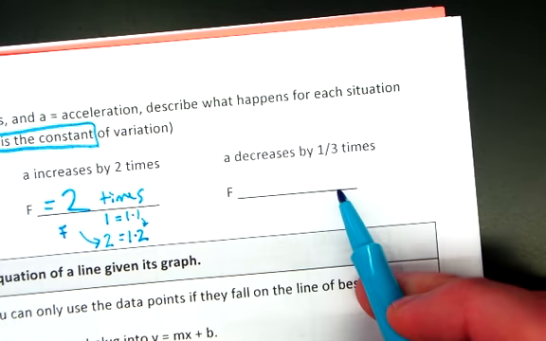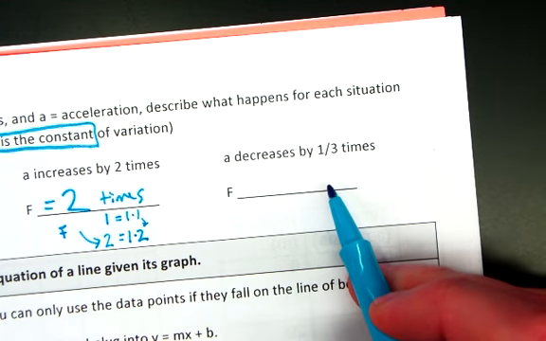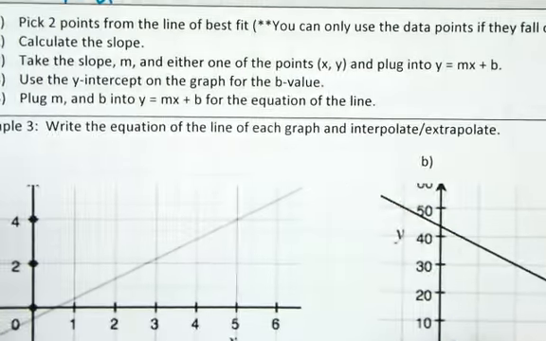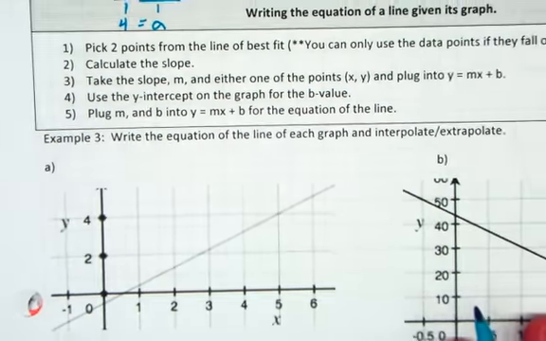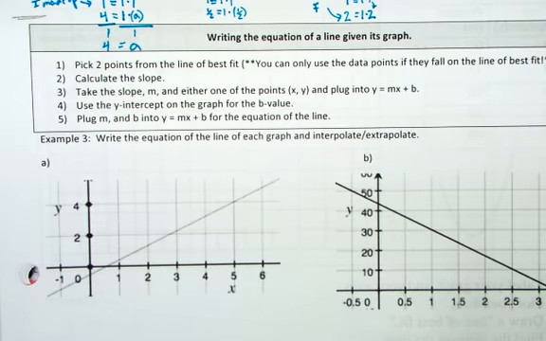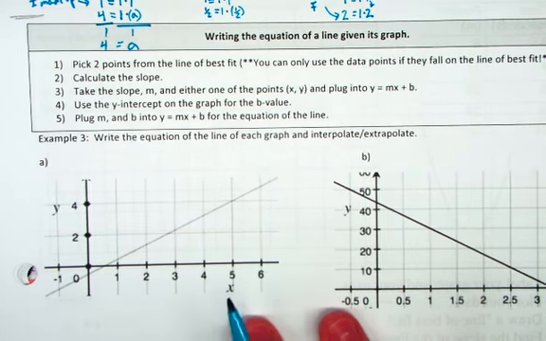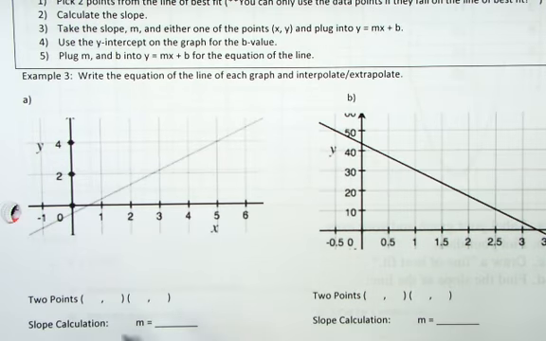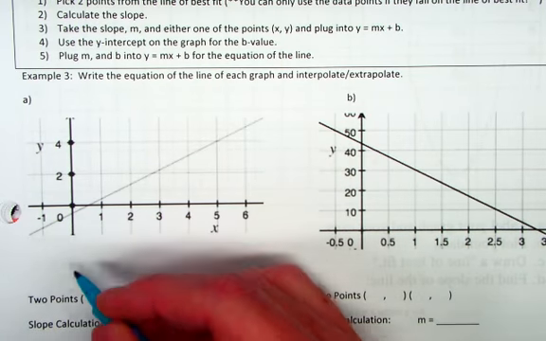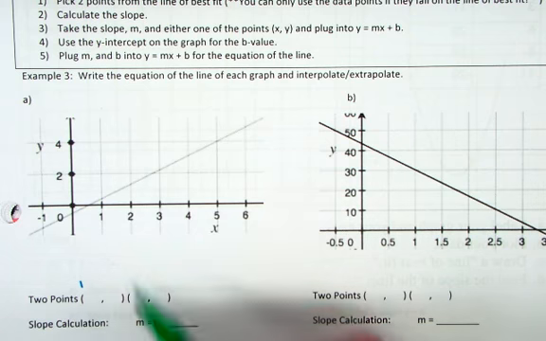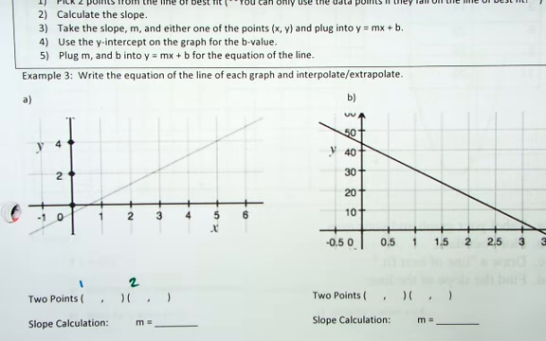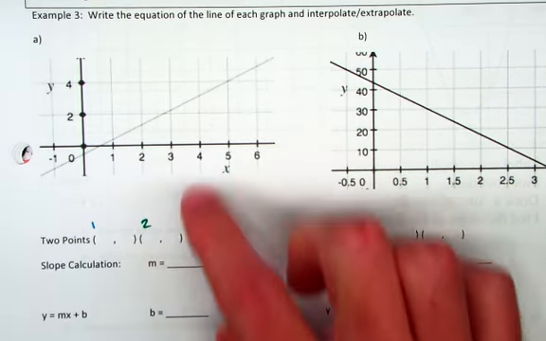Now I want you to try this 4th question by yourself. And I believe at this point, given that you've seen the video about page 14, you're probably prepared to try this next section on your own. So what you'll do is pick 2 points. I would strongly recommend that you label them 1 and 2, and then you'll move through it.